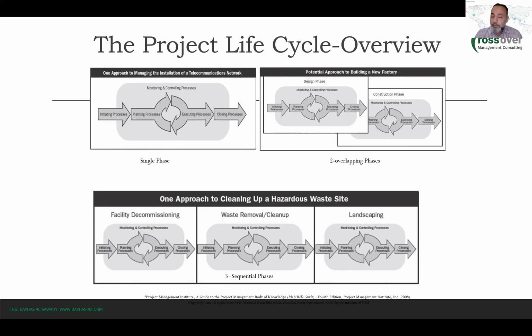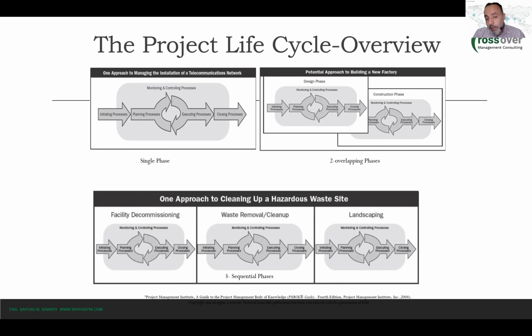We make sure that everything is closed and the facility is decommissioned. Okay. The second phase is to remove the hazardous waste. So we bring specialized people with specialized equipment, and they remove all the waste. And the third phase is the landscaping. So basically we do landscaping of the site in order to use it in other projects.